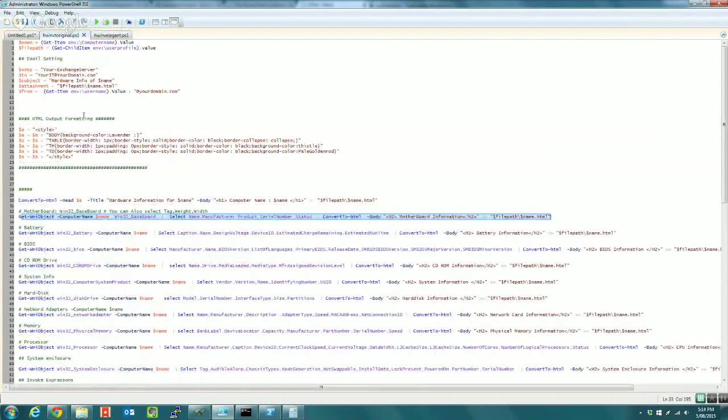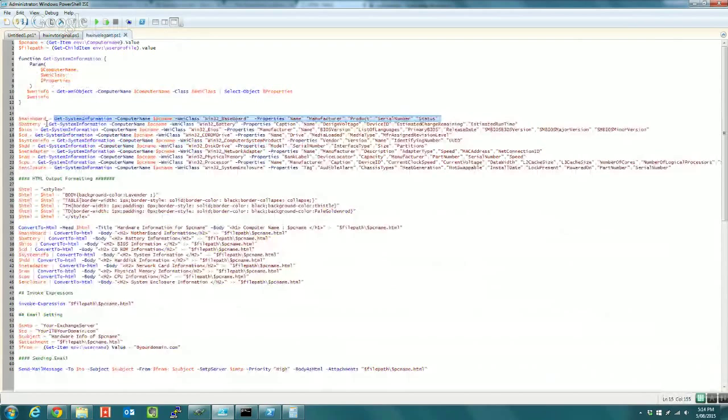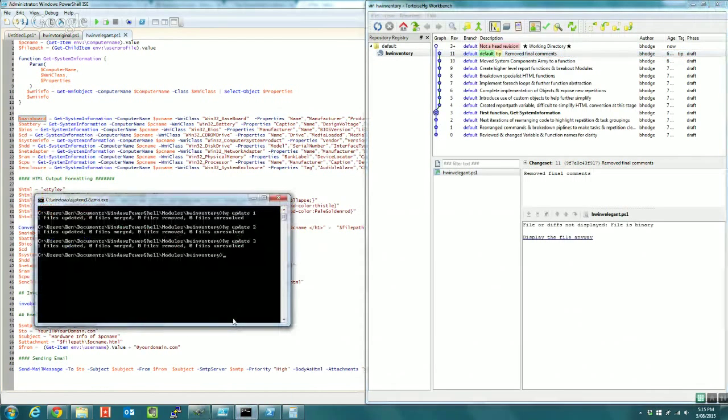So here we had comments: motherboard, battery, BIOS. These are fairly self-explanatory now with the variable names. So really, if we write our code in a logical way with good naming and keep things very well structured, we shouldn't need comments. The code should tell us exactly what it's doing. It should be very obvious what's going on, right? So we shouldn't need to explain ourselves with comments a lot. All right, so let's keep moving and see if we can get a little bit further along into something that's looking a little bit more advanced.